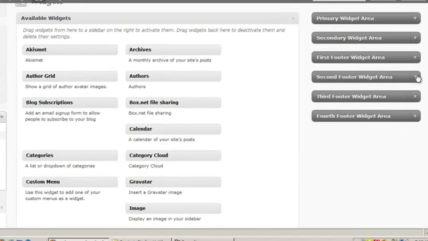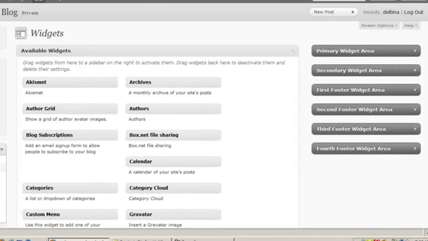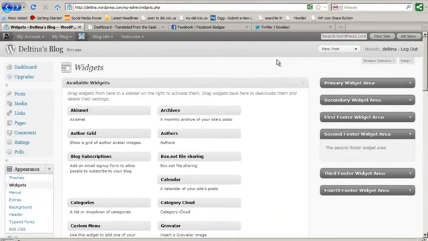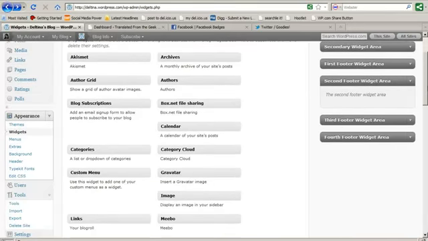So we could also populate the third footer area and the fourth footer area as well, and those will then show up in our site. Now what I suggest to get familiar with all of the available widgets in WordPress is to drag them over onto your sidebars, check out the settings, and just view your site with the widgets in place. You're not going to hurt anything and you can just pull them off if you don't want them.